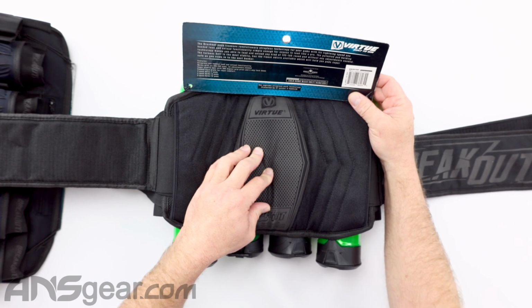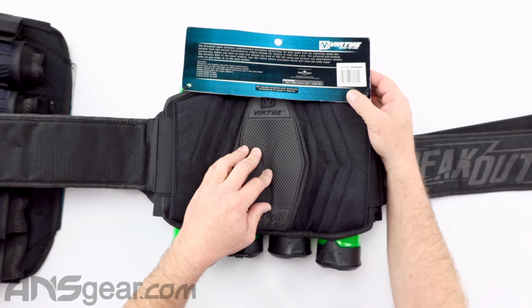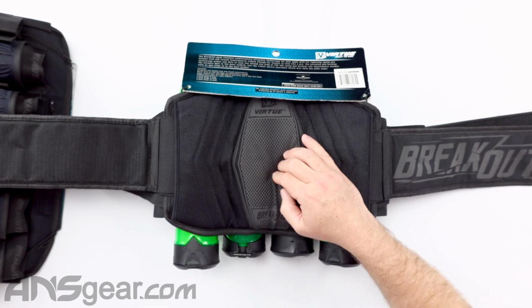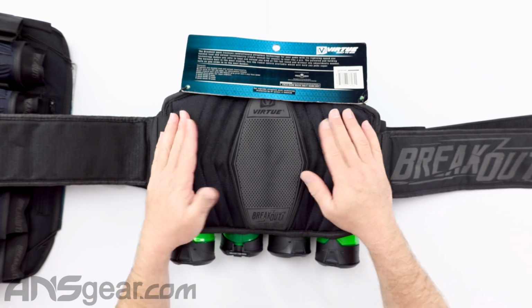I think they just do that because it's big and super comfortable, or for their Royal Comfort or whatever. But it is really squishy right there. And that's going to be right in the small of your back. It's going to be super comfortable right there. Plus the padding on the outside of it, it's not going to hurt.